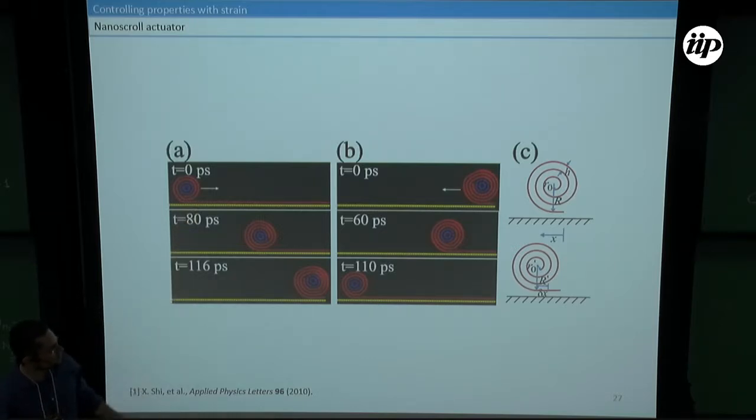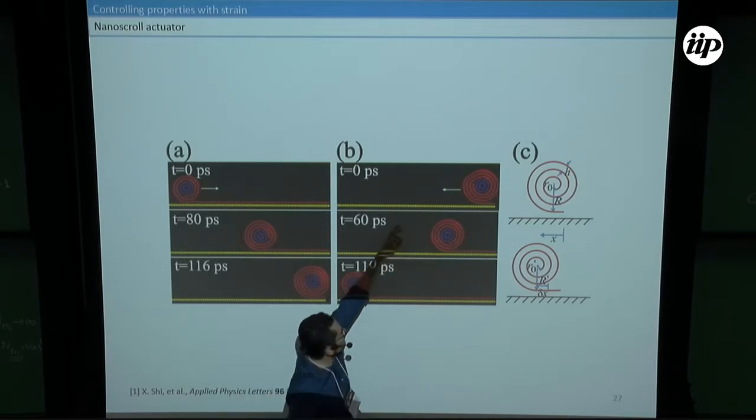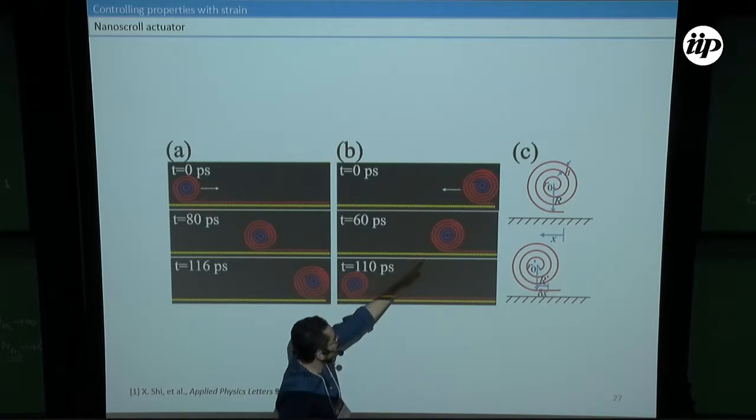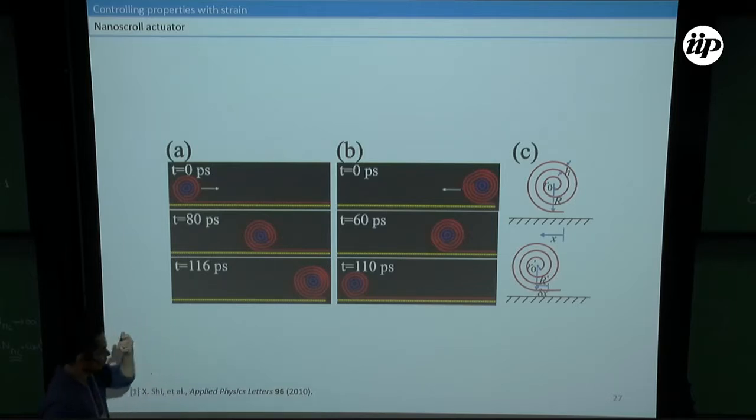If you have the opposite, it will actually roll open, because in this case the interaction between the substrate and the graphene is stronger than graphene-graphene. So it will want to increase the contact area with the substrate. And since you can control the surface energy by pulling the material, you can also think about this kind of actuator by using this tunable surface energy density.